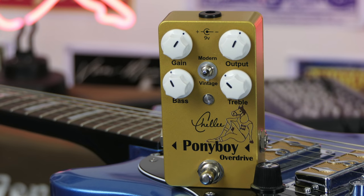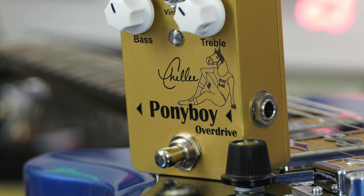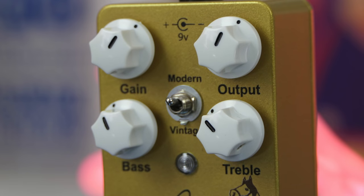Another overdrive to add to this list is the Shelly Ponyboy. This is a Klon-influenced pedal with a two-band EQ — it's basically a Klon but with a bass and treble control. It comes in at around $100 US and it's made in the US, so this might be the most affordable Klon out there and it just works. I've used it live. If you're looking for a Klon or something similar, it's a great option because you can add in the low end, which the Klon doesn't have. You can make the Ponyboy sound fat and full — something a lot of people don't like about the Klon.